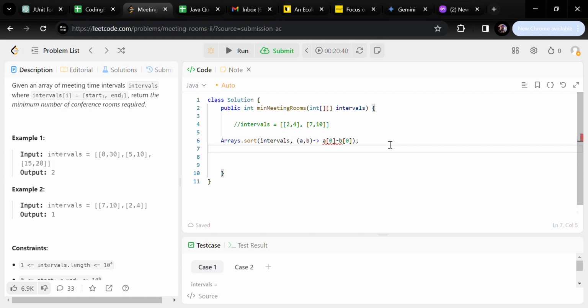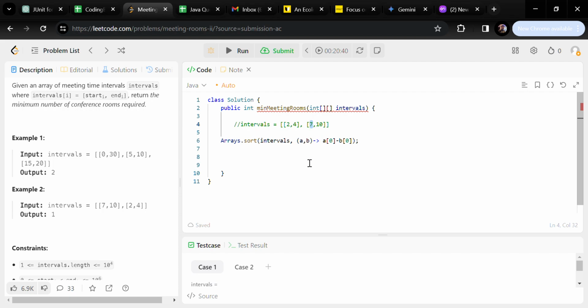All right. So this is one thing, and the second thing is that we can use a priority queue data structure, which is basically a min heap, to store the ending time values. In that case, it would be helpful to compare with the starting time.